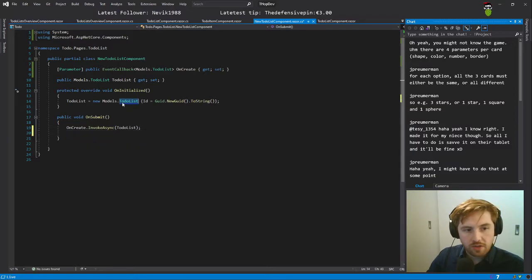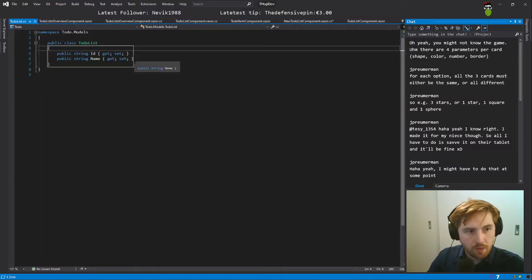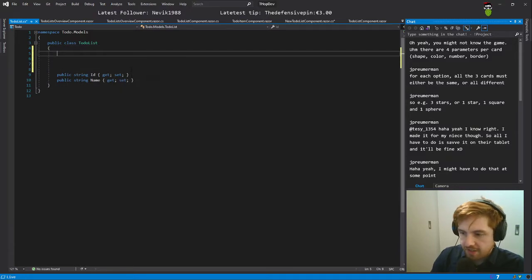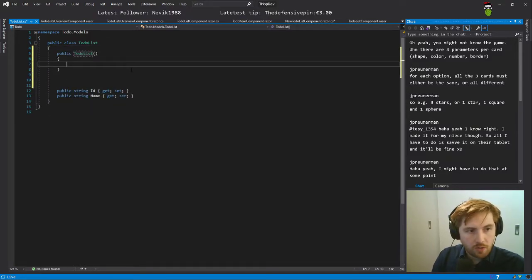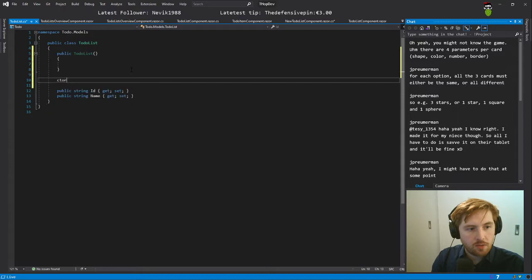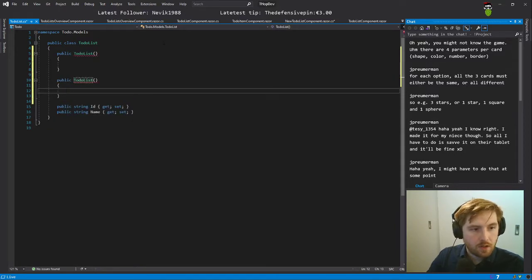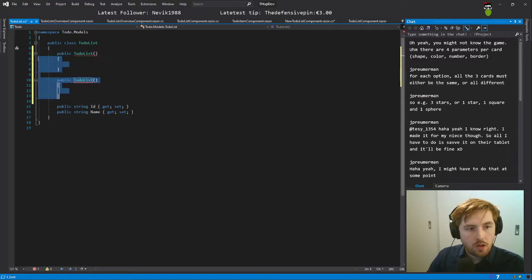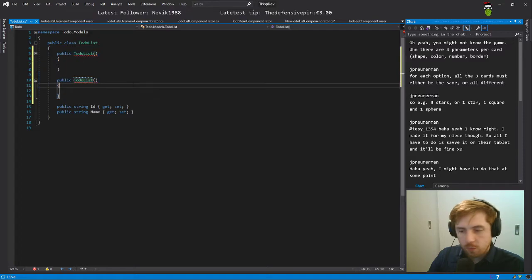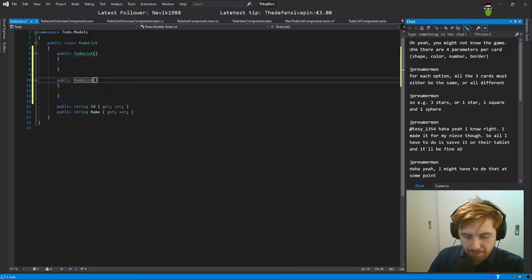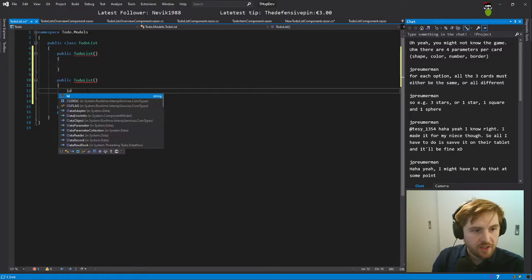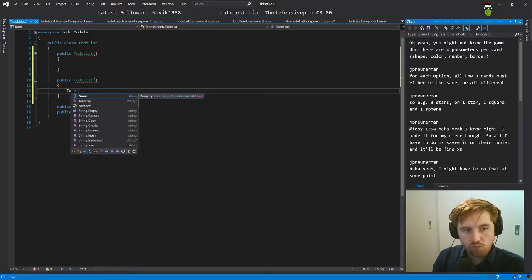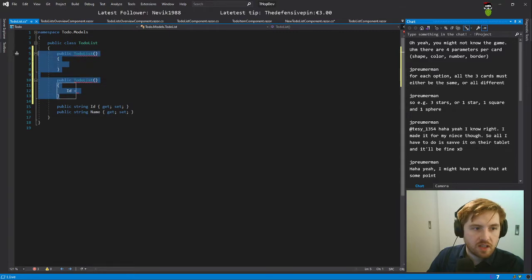And let's create a new to-do list. But also I want to make this a constructor. Let's give it two constructors. One with nothing in it and one with the what I wanted to do, it didn't work, but ID, auto mapper is gonna break on that and other stuff.